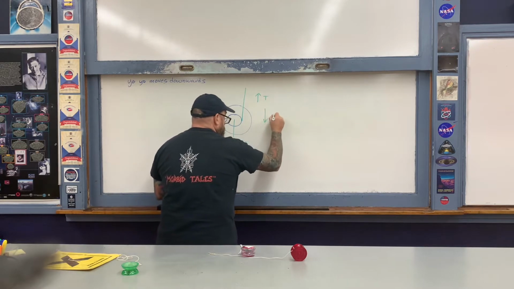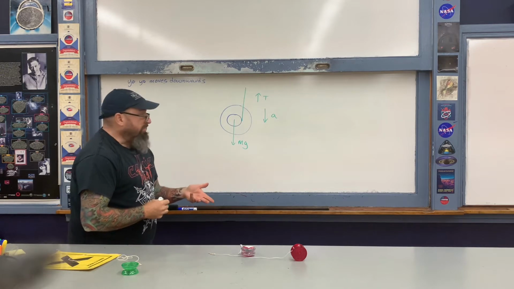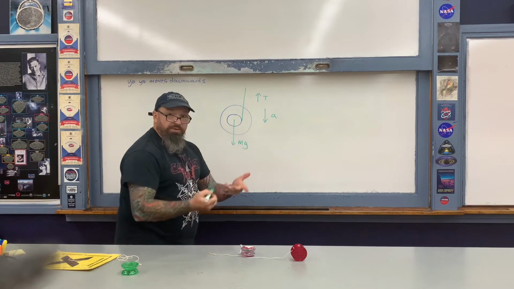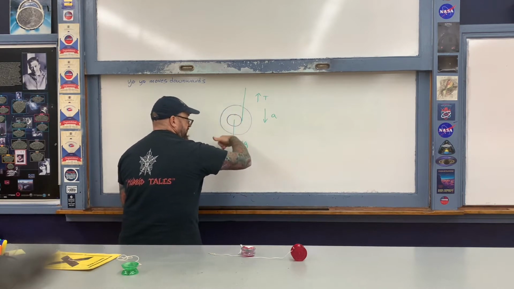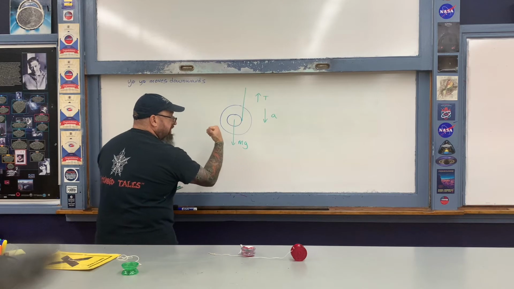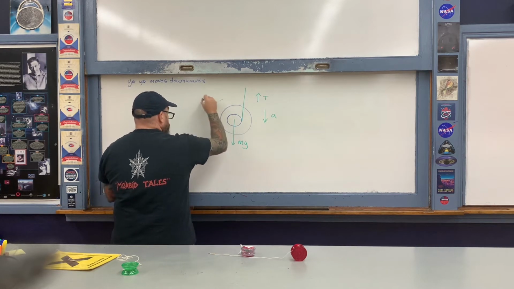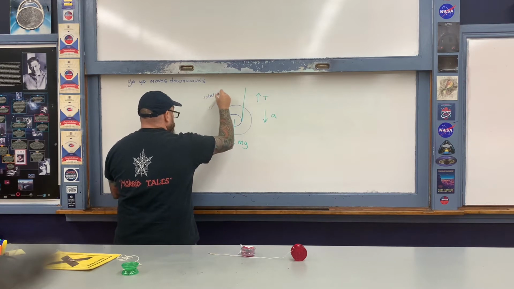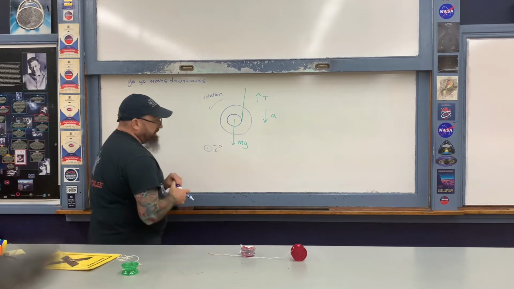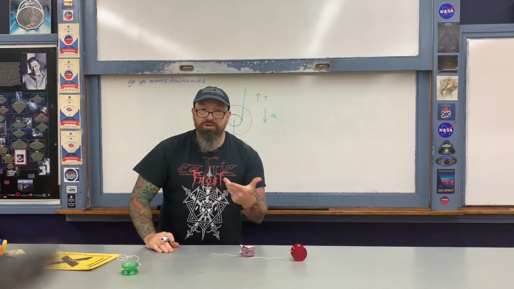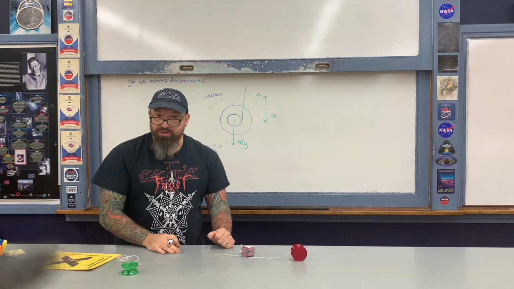Initially as the yo-yo moves downwards, of course, it accelerates downwards. As it accelerates downwards, the string then unfurls without slipping. This then means that the yo-yo begins to rotate in this manner like so. This then gives us an angular momentum vector that is out of the board. So there's a rotation, like so. And then right here, I'll go ahead and draw an angular momentum vector out of the board, like so.